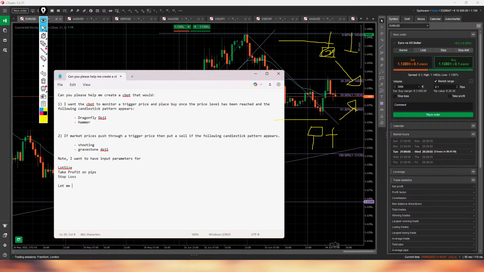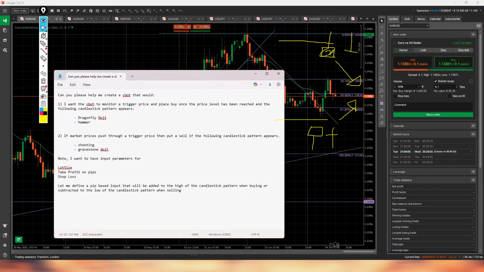So let me define a pip-based input that will be added to the high of the candlestick pattern when buying, or subtracted from the low of the candlestick pattern when selling.